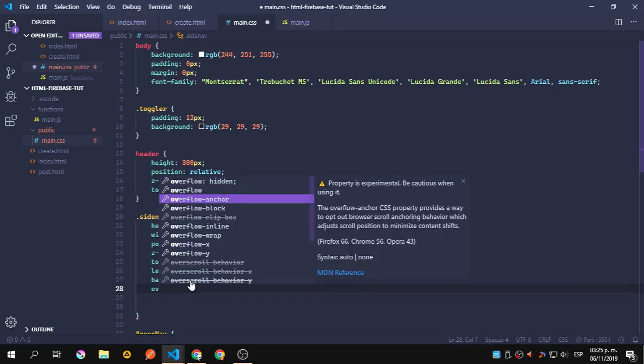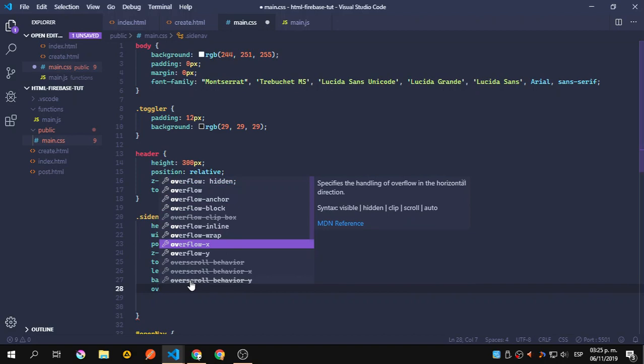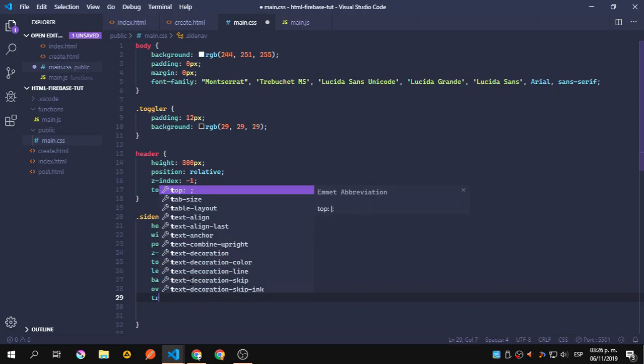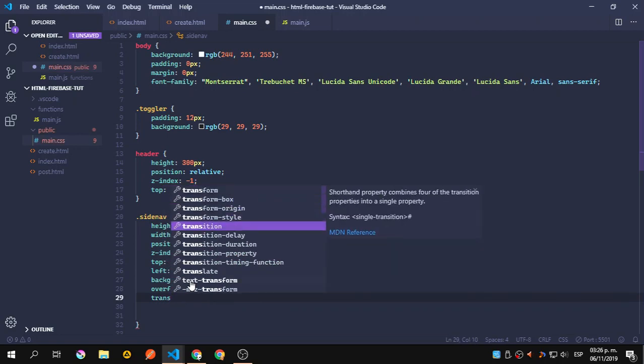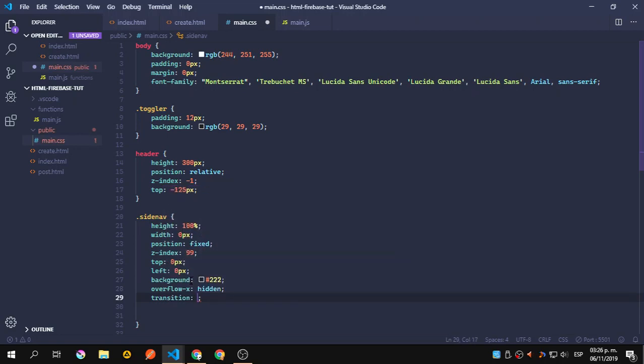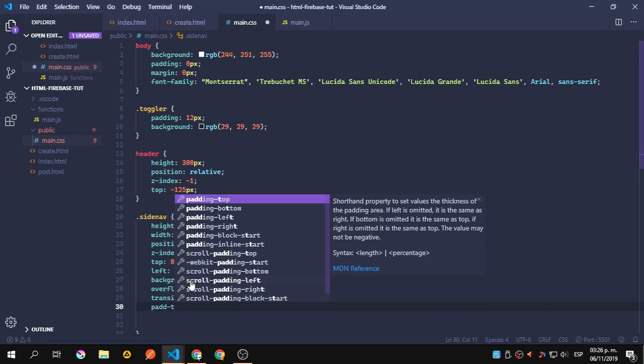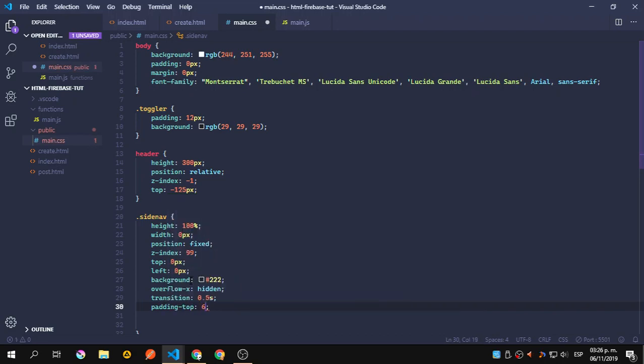Overflow-x hidden. Transition, we're going to add a transition to this, 0.5 seconds, and the padding top is going to be 60 pixels.